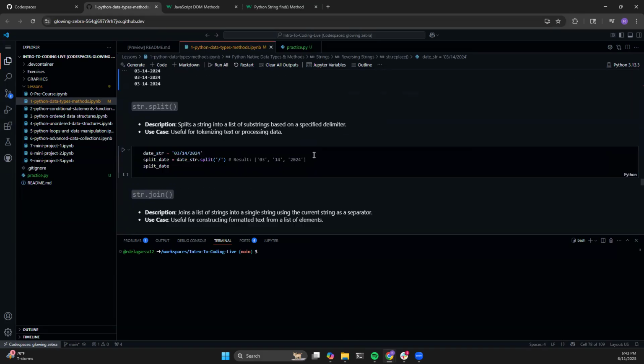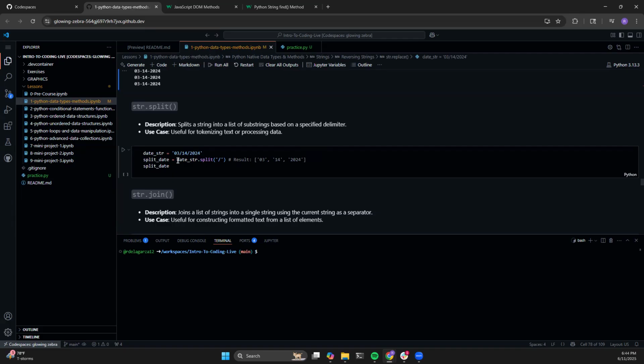So here's another important method to know, the dot split method. The dot split method allows you to quite literally split a string apart. Someone brought it up earlier, I believe it was David, about not being able to split strings. We actually can. It splits a string into a list of substrings based on a specific delimiter. Delimiter, for those of you who are ESL, means where you want to split it up. So you want to pass in where in the string it should be broken apart.